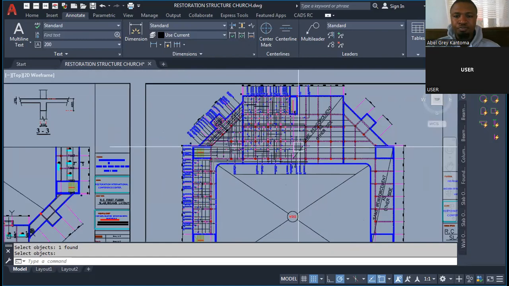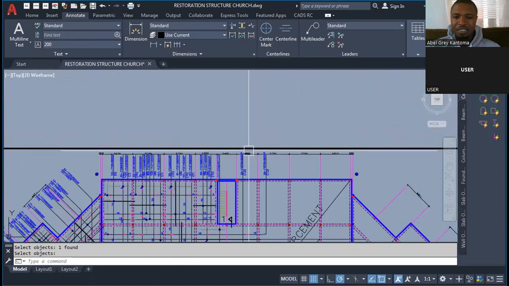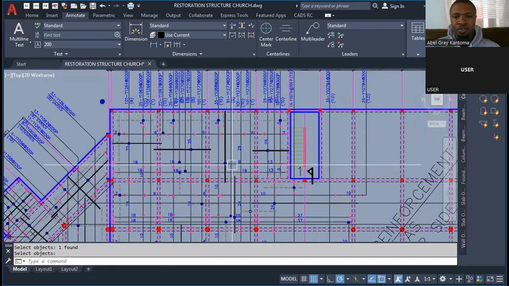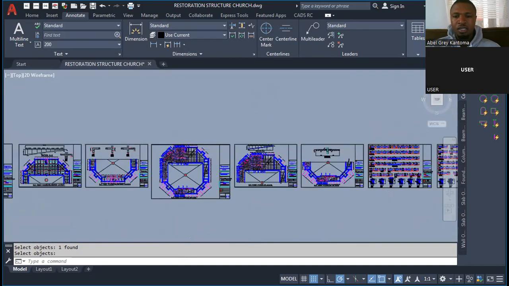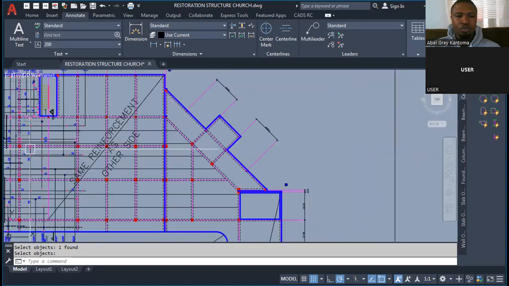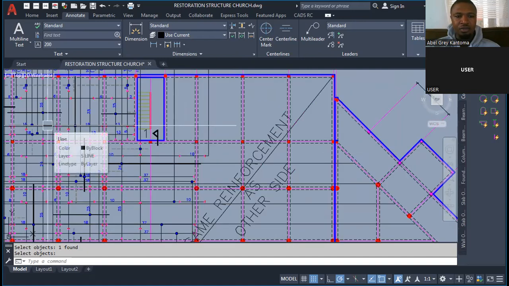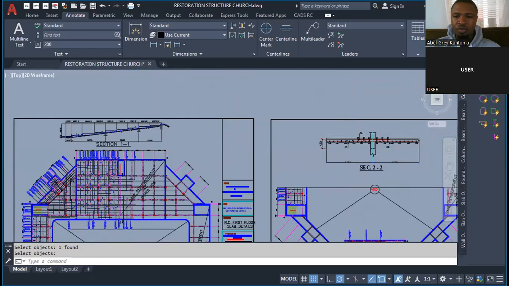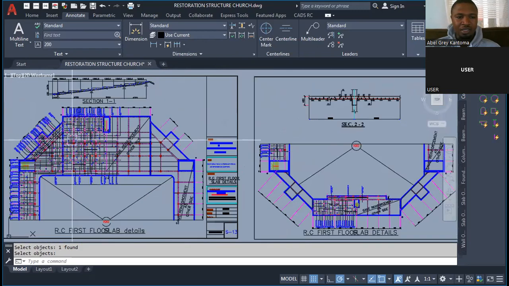Then you have your slab detailing, which is also going to be generated for you by the software, but it's not going to show exactly as it is like this. So it will definitely generate all of this detailing for you. All of these are slab detailing.